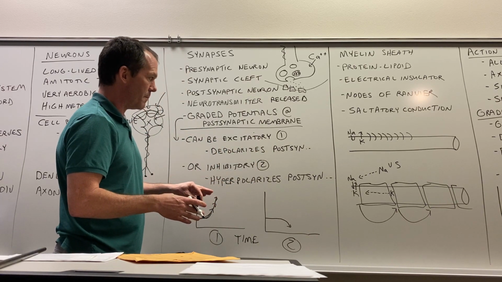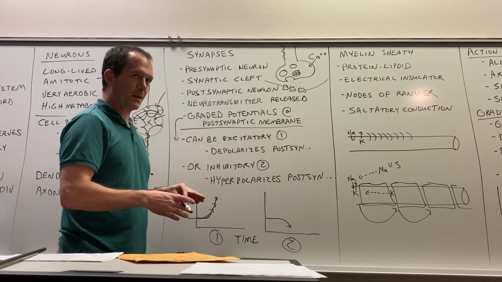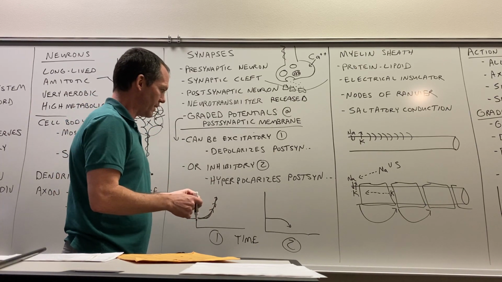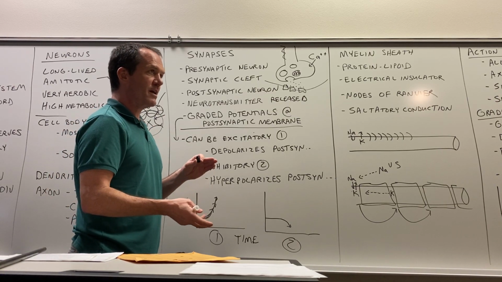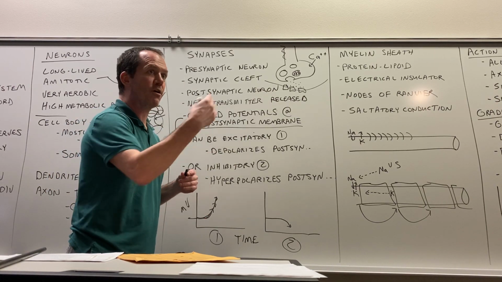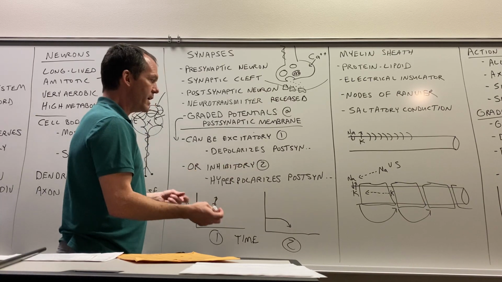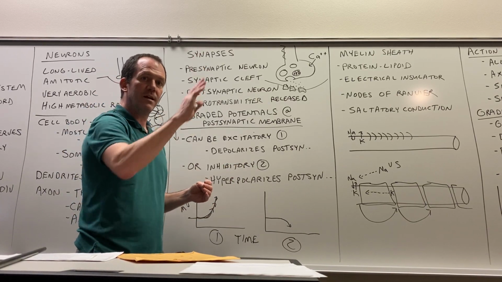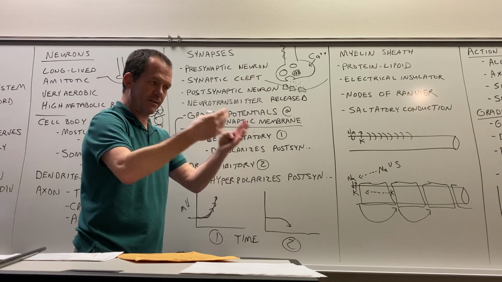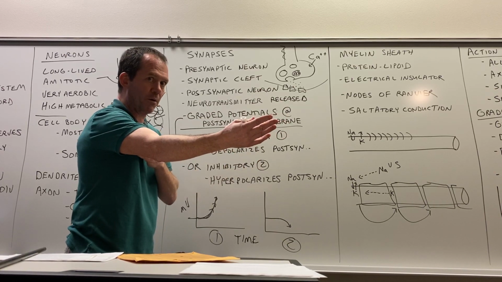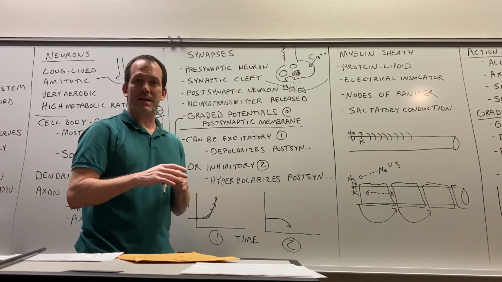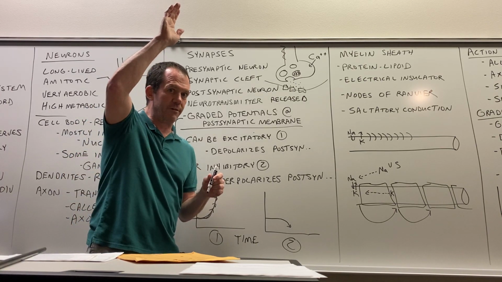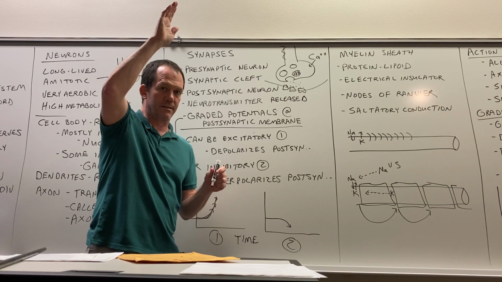Excitatory postsynaptic potentials, getting a lot of word salad here. Excitatory postsynaptic potentials increase the chance of the next neuron sending another impulse. So if that graded potential is positive, it's going to increase the likelihood that that second neuron is going to generate its own impulse. Now, when I said that they are graded, what I mean is that they don't have to go right to 11, right? You don't go straight up to the max every time.